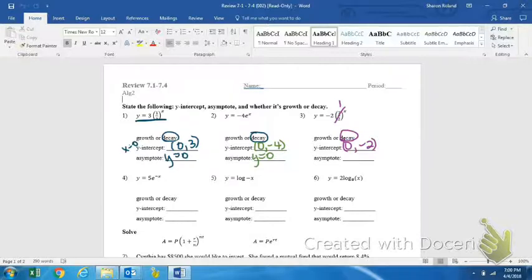Your asymptote is the line in which the graph, as it's going down, gets closer and closer and closer to it. It never touches it though. So the asymptote is at y equals 0. Okay, I kind of described this one wrong. When you look at the graph here, it's going to go like this. And so it's not as it gets lower and lower. It starts out very close to 0, and it won't get any closer than that.